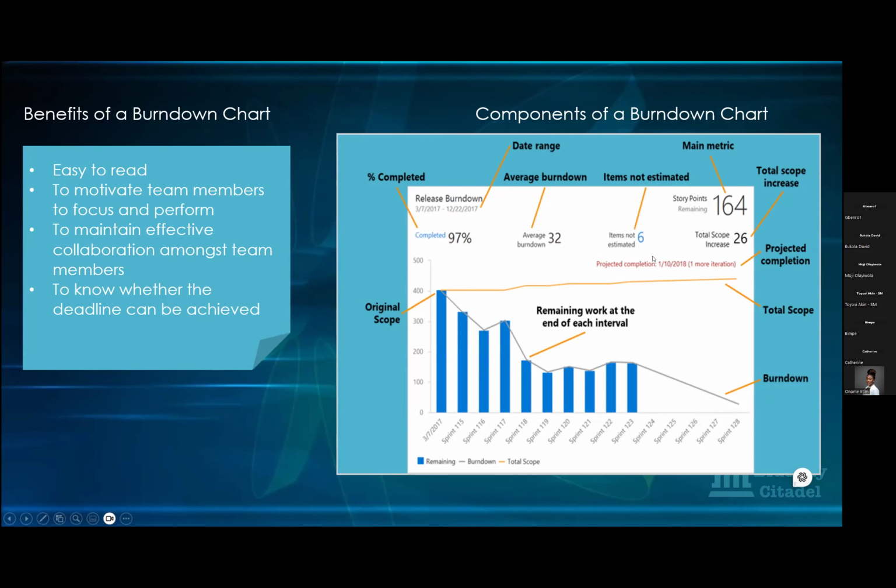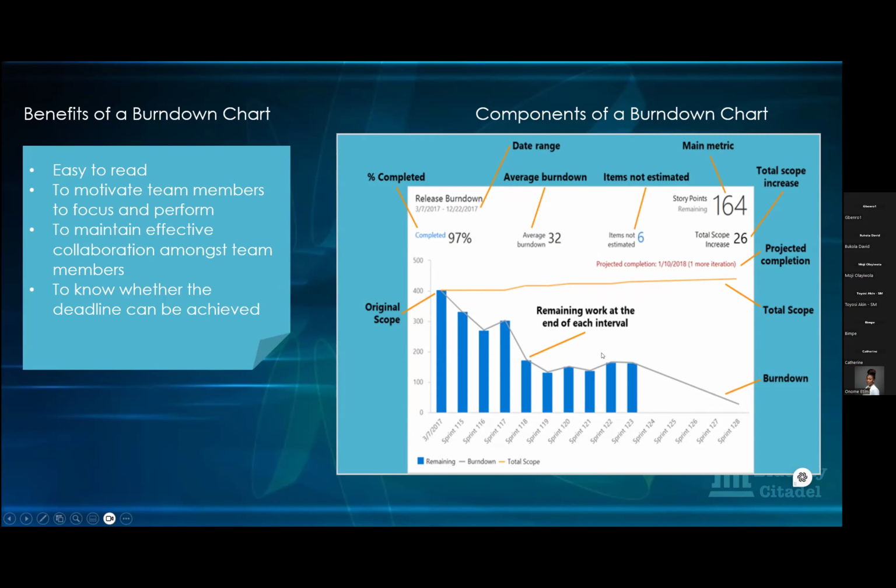And if it's on the live dashboard, once you hover over it, you would know the number of stories between this one and this one that had come in, the number of stories that had been added. Now, the yellow line is your total scope line. So you can see it's looking at the 400 and then it's just going straight. If anything is added to it, it goes up. That's why you have the line going that way.